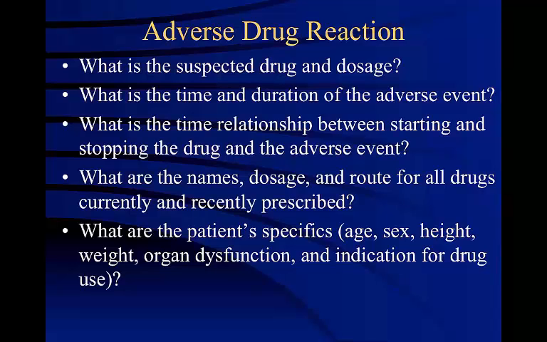What is the suspected drug and dosage? What is the time and duration of the adverse event? What is the time relationship between starting and stopping the drug and the adverse event? What are the names, dosage, and route for all drugs currently and recently prescribed? What are the patient's specifics: age, sex, height, weight, organ dysfunction, and indication for drug use?